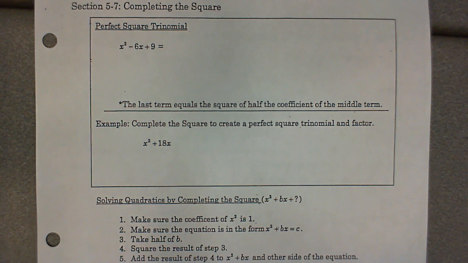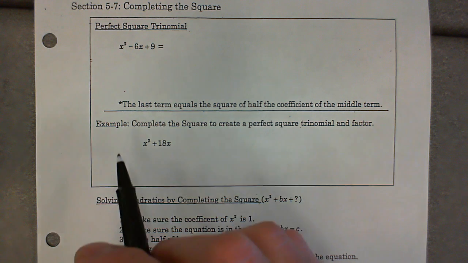Alright, in these videos we are going to look at a process called completing the square in order to solve quadratic equations. In the long term we're going to be solving quadratic equations that don't factor, so we want to have an option on how to solve the quadratic when it doesn't factor nicely. So in order to get to that point, we need to first look at one more type of factoring, and it's called a perfect square trinomial.